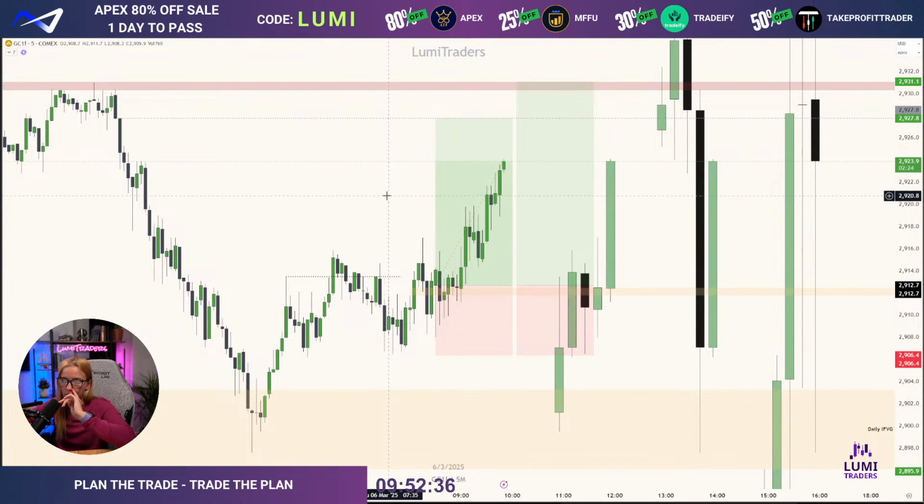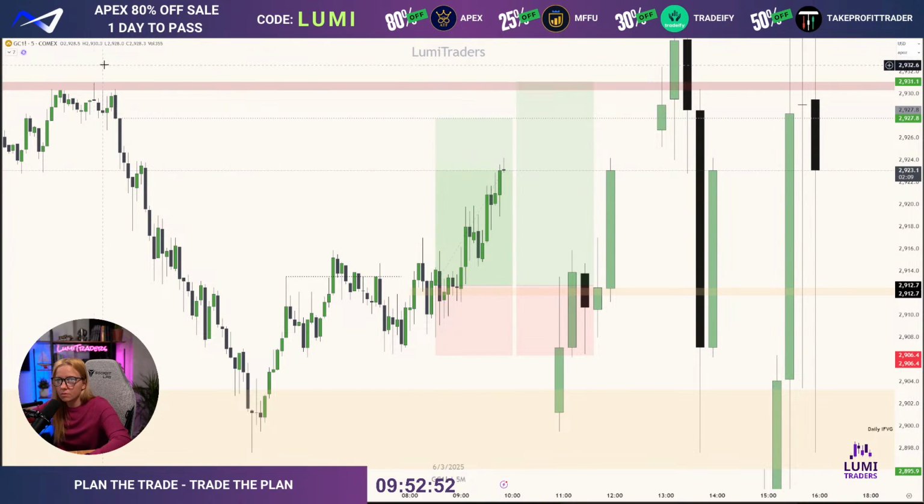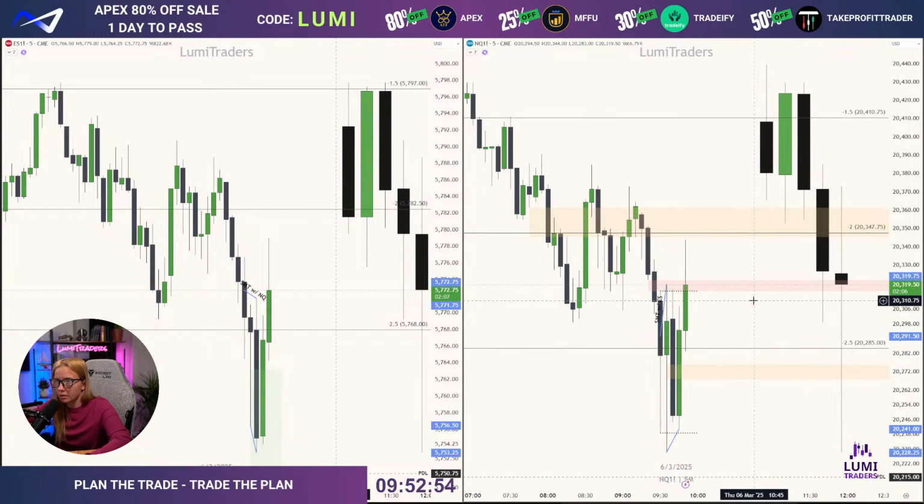So no, I did not take this trade because I did not backtest SMT between silver and gold. I saw this SMT, but wasn't like sure. Just highlighted this. That's it. It's like forward testing, most likely.